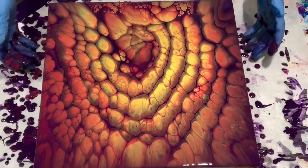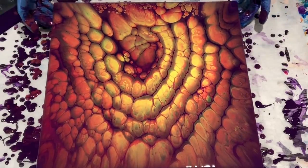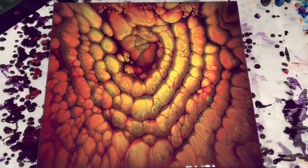All right. That had a very cool effect. Whoa, that is very 3D looking. Doing it that way, just in a big ring like that. Big ring pour.